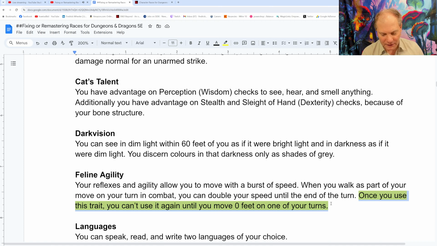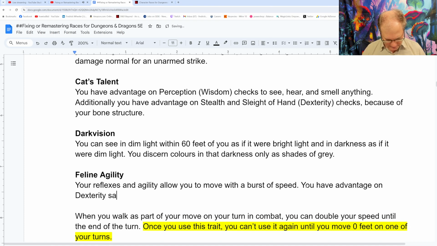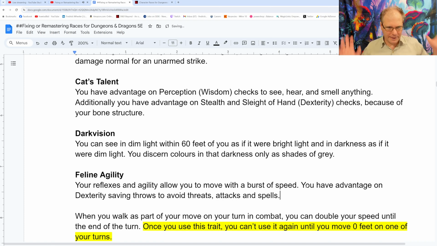My point is, I really think that with this feline agility thing, it makes more sense that the speed thing is not there, but their ability to move out of the way. I really want to give them advantage on dexterity saving throws. Honestly, that's what I think is much more sensible. So I'm going to write this down and see what your mind is thinking after seeing this. You have advantage on dexterity saving throws to avoid threats, attacks, and spells. There you go. That's what I feel like feline agility should probably look like.